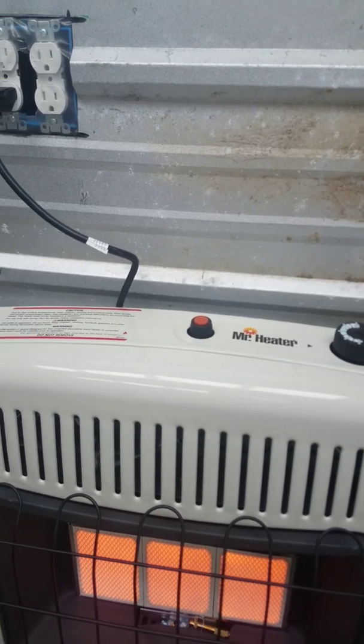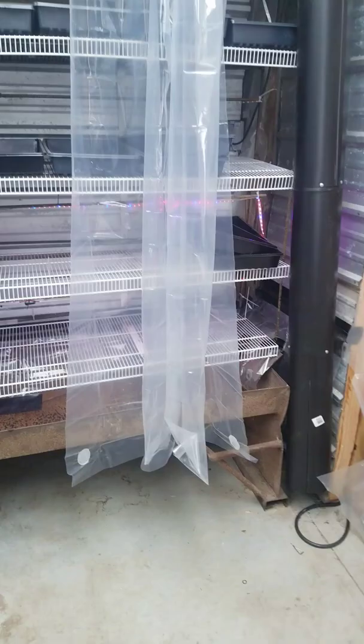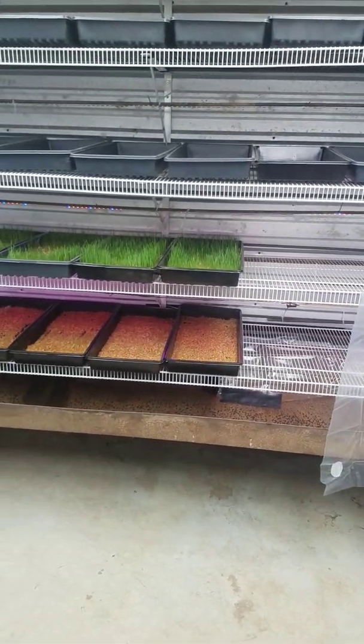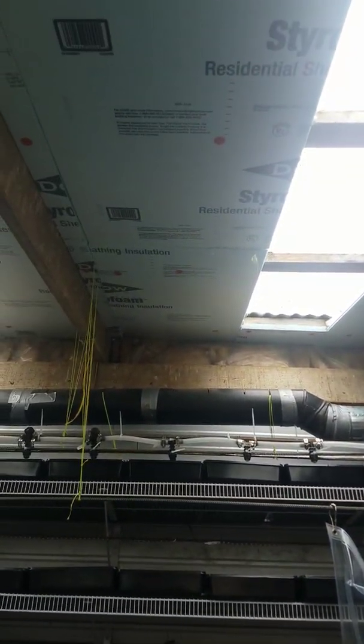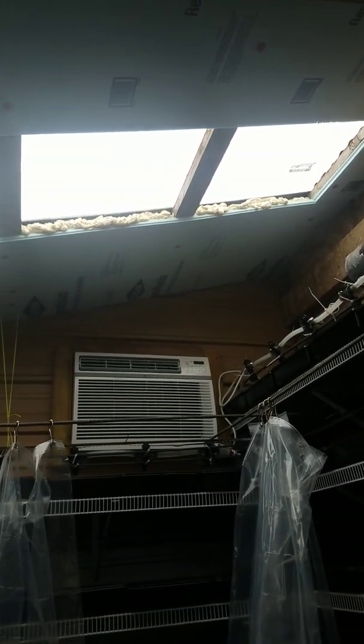We were having a lot of trouble keeping our room to temperature, so we had to make some adjustments. We put insulation panels on the roof, and then on that gap there, we just filled all that with foam. Looks great, I know. Professional job. So the whole roof now is insulated except where we have light coming in. And where the gap is between the tin roof and the insulation, we filled it all the way up with foam. Right there's a 2x4, but there's foam on this side.